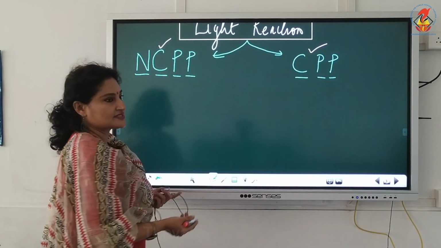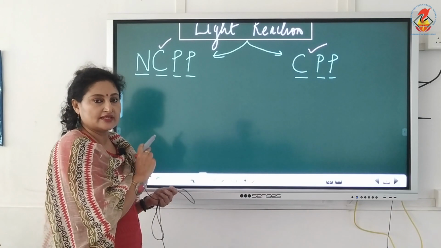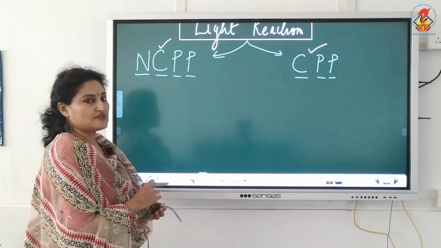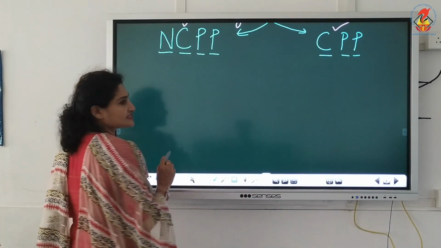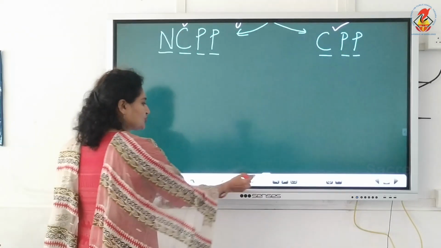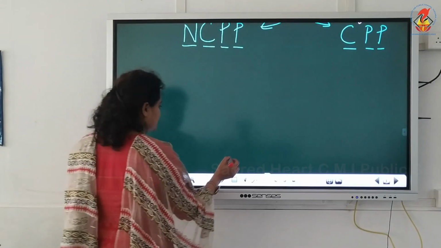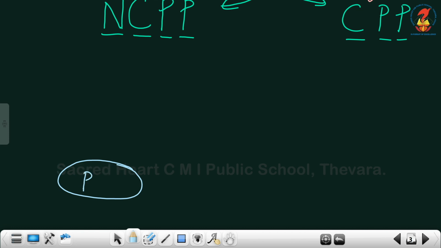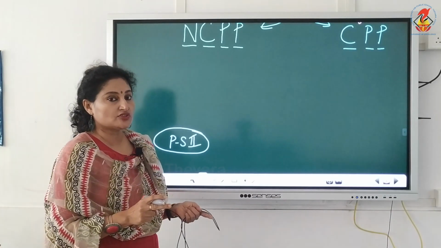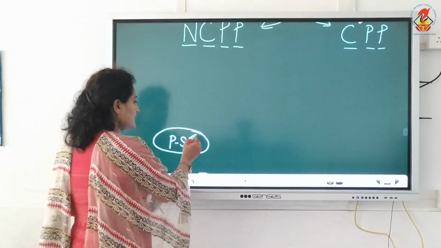But we are going to see the difference. The difference definitely lies in the first abbreviation, NC, and the other one is C. NC stands for non-cyclic and C stands for cyclic. To understand that, let me start off with the first type of light reaction, called non-cyclic photophosphorylation. In non-cyclic photophosphorylation, both the photosystems are involved, photosystem 1 and photosystem 2. It is represented by an oval. First is photosystem 2. Don't misunderstand, as I told you, it was based on the sequence of their discovery, not on the basis of their function. So it is photosystem 2 that is working first.